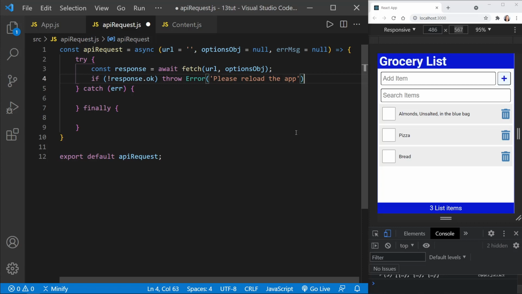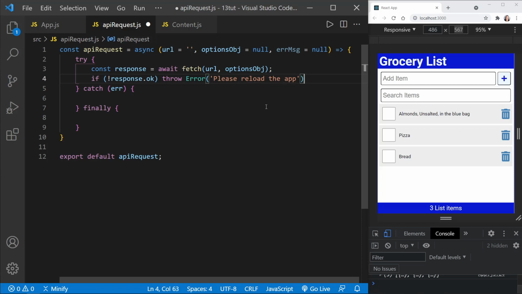And of course, in our message that is shown in our display, when we get an error, it will also say error, but we already have that coded in. So here we'll just say, please reload the app. And that's because at this point, the state of the application may not be in sync with the database. If we've had an error with creating, updating, or deleting, they'd be out of sync. We reload, we'll get that data back from the server once again, and our state will be updated to be in sync with the server.